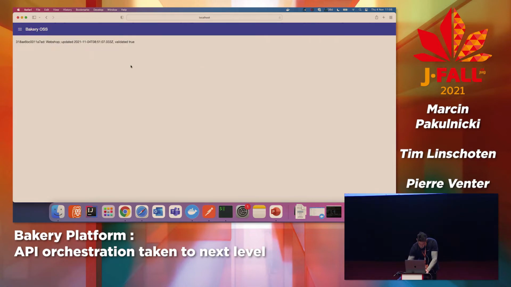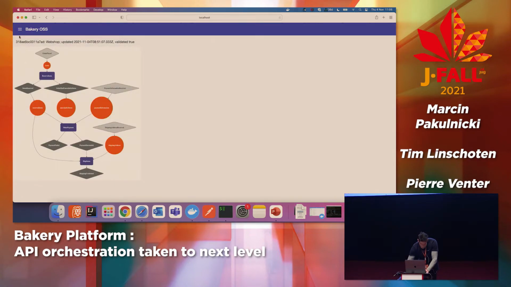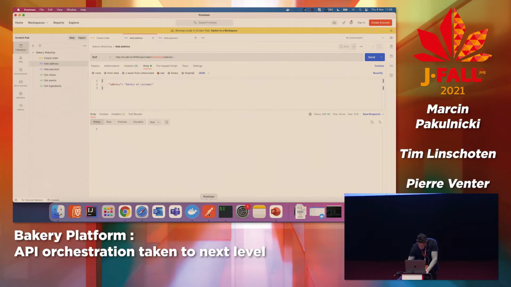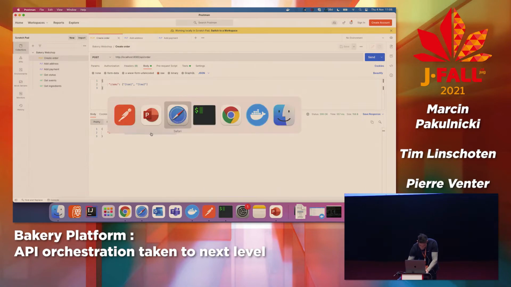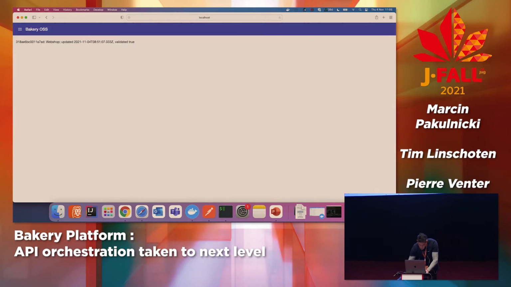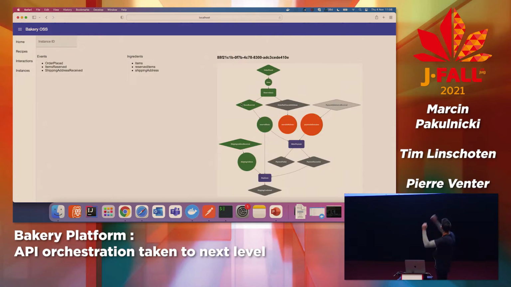Let's just do this and go back to this one. Copy that back. I can also try this. I would assume... No, you need to go to instances. Instances. Paste. There we go. Cool.